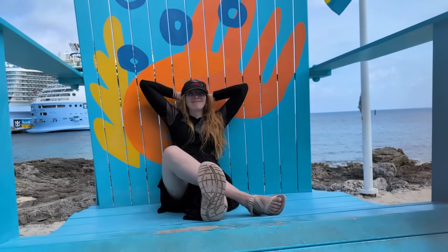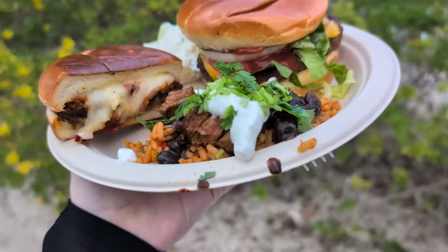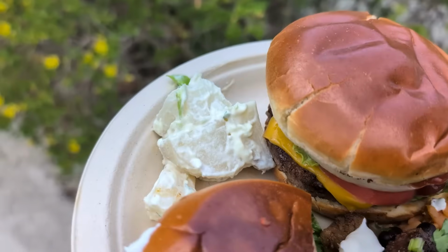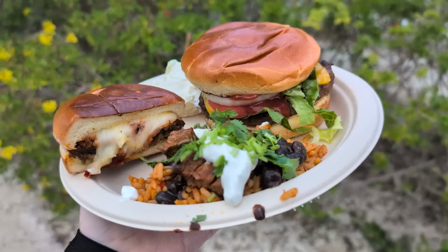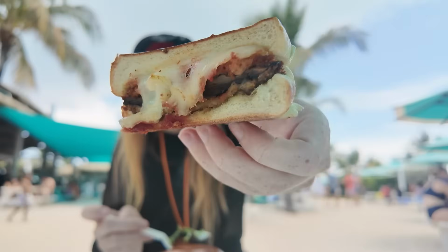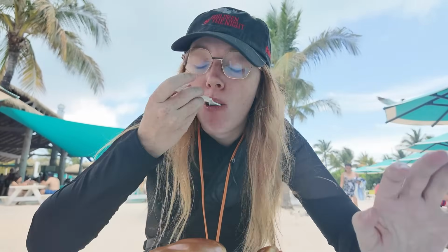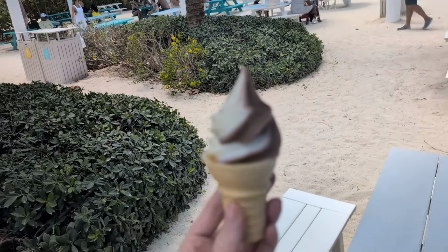On a Disney cruise, I love the food on board and I hate the food on Castaway Cay. It is not good. The buffet visually looked very good, and there was a taco section. So it wasn't like weird basic buffet food like it is on Castaway Cay. I have a little mini taco bowl on my plate. And it's good. They had 10 different hot sauces, tons of toppings, flour or corn tortillas. They had burgers and hot dogs, and then a sandwiches section that had this portobello mozzarella sandwich, kind of like an eggplant parm. Really impressed with the private island buffet. In options and flavor, killing it. They also have a soft serve ice cream machine, which you know is where I'm headed for dessert.